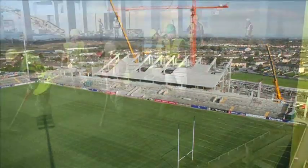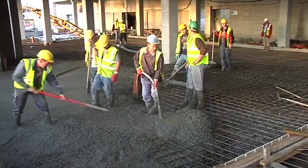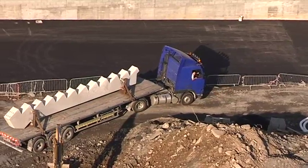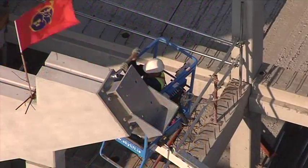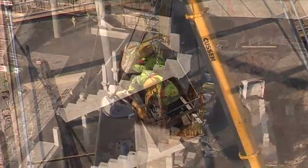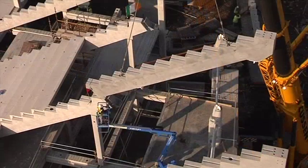With the installation of the stadium lights, the west stand terrace, and the floors of the dressing rooms well underway, work commenced on fitting the upper raker beams to the east stand. The installation of these support beams was complicated due to their 20-tonne weight and the five different points of connection required to support each beam. Specialised splice plates were fitted to the lower raker and a highly engineered plate to the top of the back support column, connecting the steel supports to the concrete column and tying the structure together.